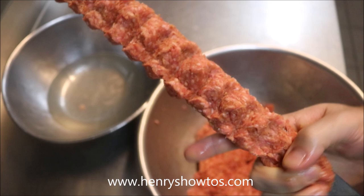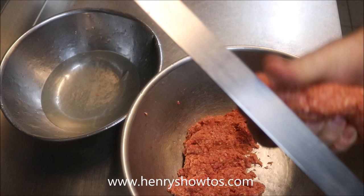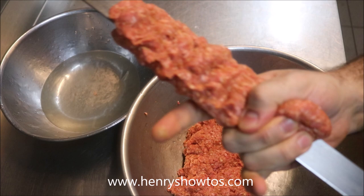We'll repeat that again. In the meantime, start to preheat your grill. This seasoning is so good that you don't even need to put this into the fridge — you can cook straight away. We've got two skewers ready to go, so let's move on to our grill. I'm going ahead and placing some charcoal on my gas grill just to give it a bit more of a smoky flavour.